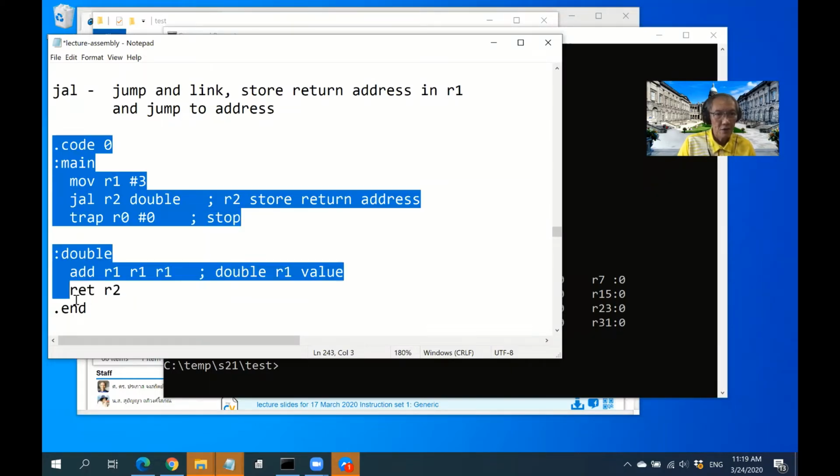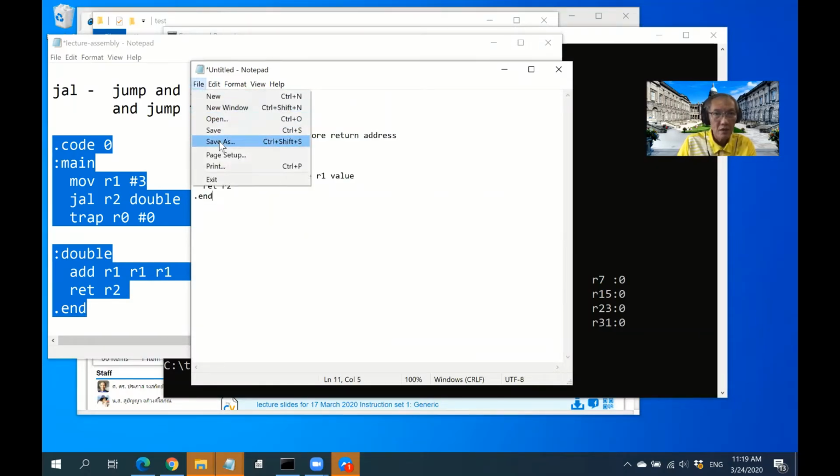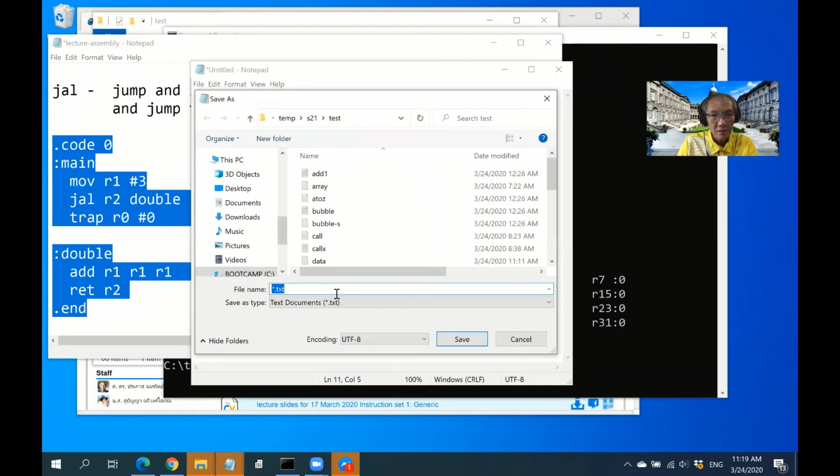Let's try this code out step by step. Let's save it. Call this one call, right? Save.